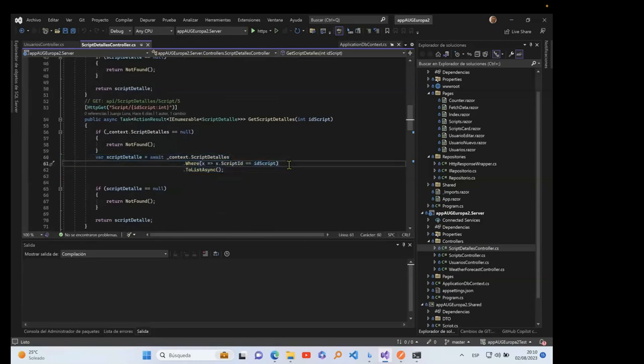So that's using what's called a LINQ to SQL, which again uses the dot object syntax. So contacts dot script details, which is a class mapping to a table. And then here you're returning not one record, but a list of records. So the method is ToListAsync. What the Entity Framework LINQ syntax does is it takes SQL and puts it into an object dot property or dot method syntax, but you could just as easily have SQL there.